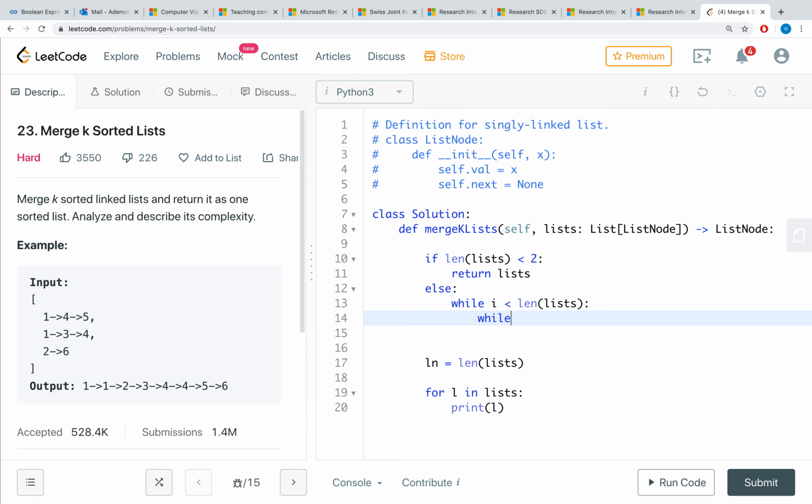Okay, let's say while j is less than the length of list 0, or is it less than both of them or less than the two? j is less than the length of the first one and the second one.